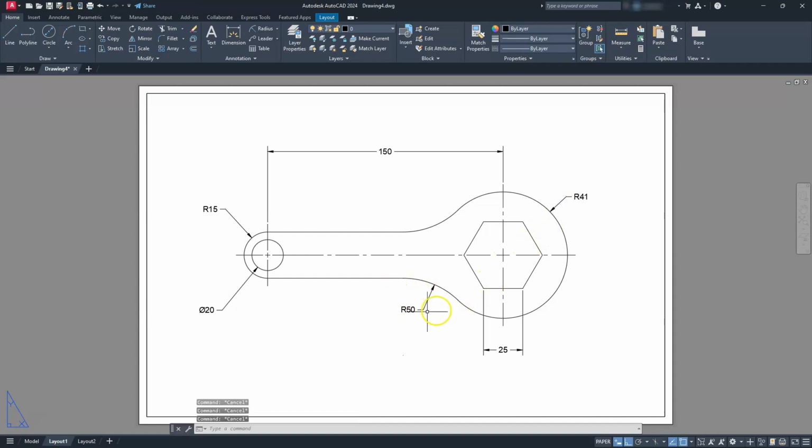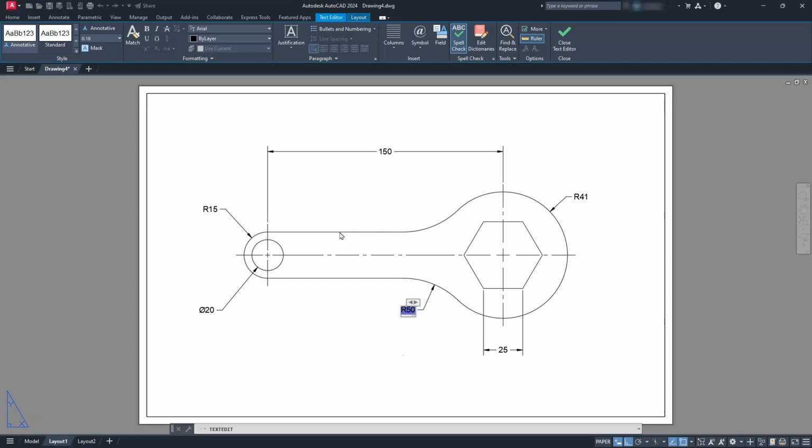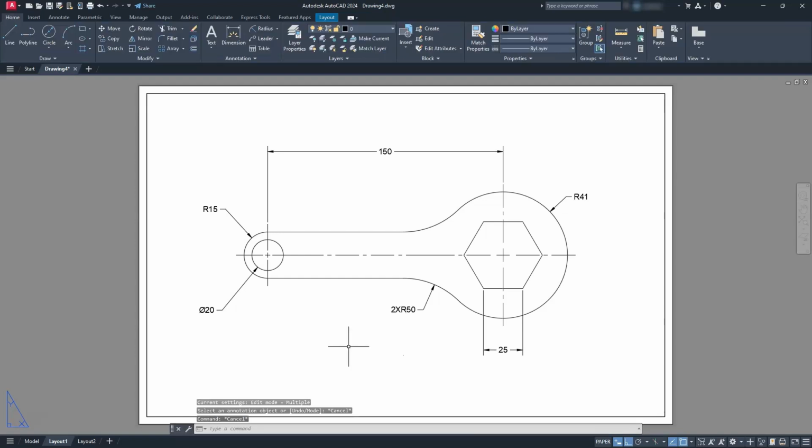Alright, well, let's go ahead and modify this one because we have this arc in 2 places. So I'm just going to double click it. I usually like to hit the home tab on my keyboard to take me to the front. I'm just going to type in 2x. Okay. Kind of take a look over the drawing, and I think that's about all we need for this one.